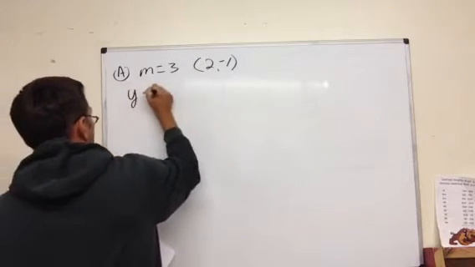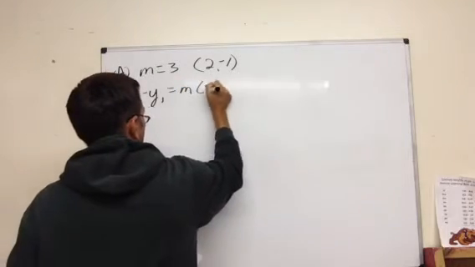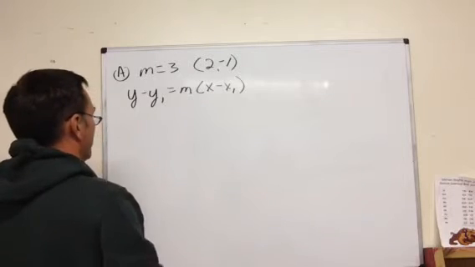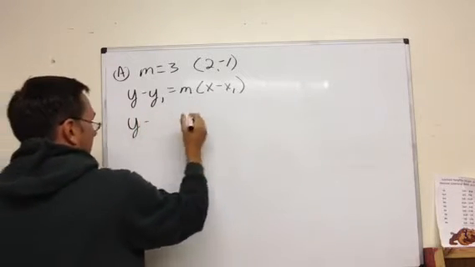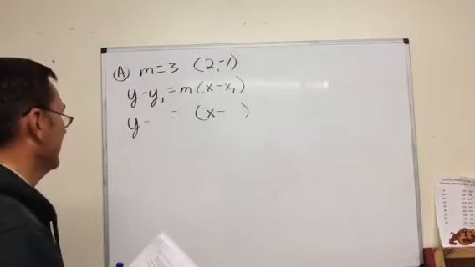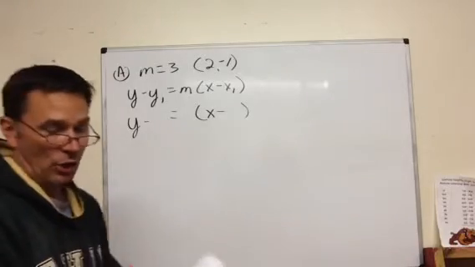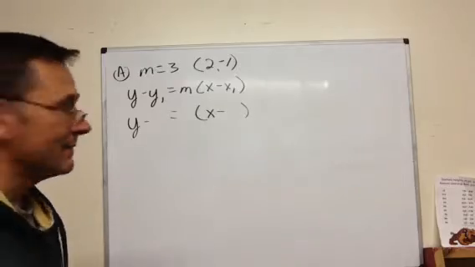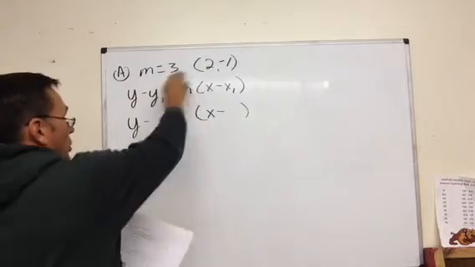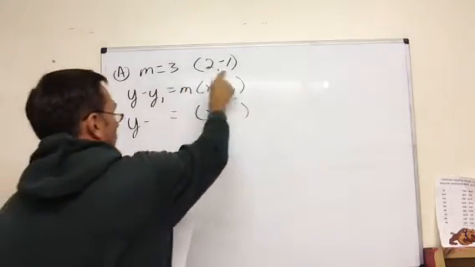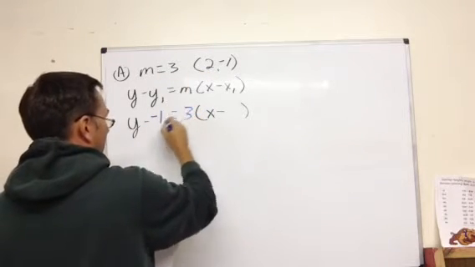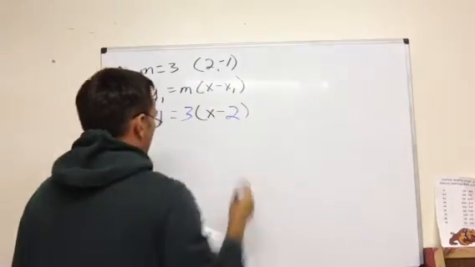So I'm going to write it out just so we can see it. y minus y1 equals m parentheses x minus x1. The y and the x stay the same. Again, we're filling in our point, we're filling in our slope. So the first part about solving this is simply filling in the information we're given. We know what formula we want to use, we know the information, fill it in. Our y1 value is -1. Our slope, we said, was 3, and our x value was 2.